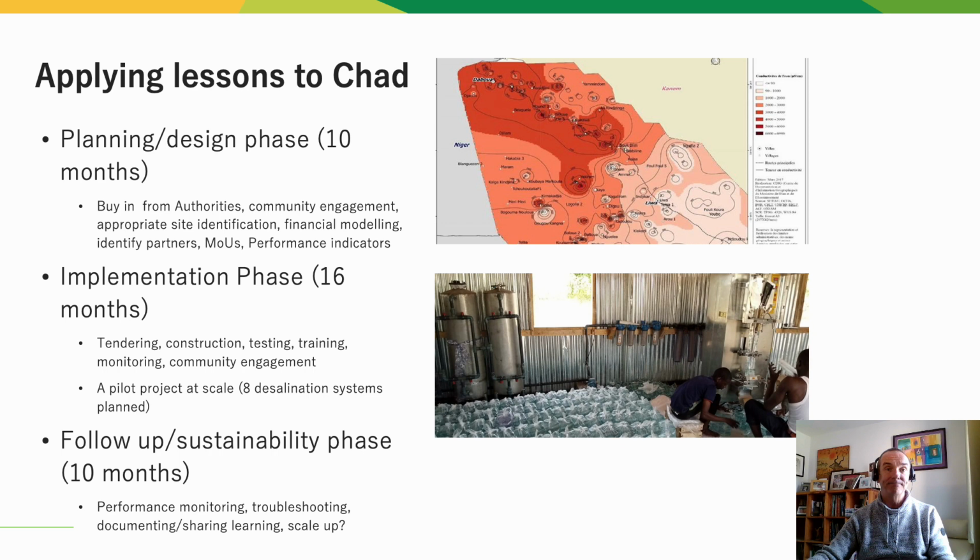There's a lot within the project logical framework or theory of change that needs testing, but that's why we've designed a 10-month planning phase built into the project, and the Chad team will only move forward if they're confident that there's strong foundations in place for success. As I said, pilot projects by their very nature are resource intensive, as we're trying something unfamiliar and non-conventional. And thinking back to the earlier table, with additional time and resources, most, if not all, of the external issues become more within our control, and some of the constraints are no longer there.